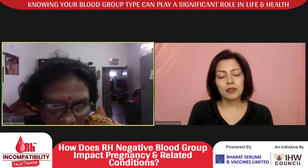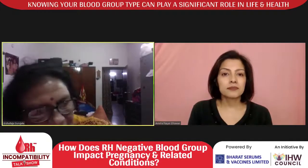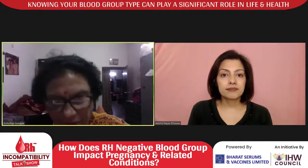Whether they are severe or moderate depends on the degree of sensitization. That's why the first thing we do is the indirect Coombs test. First, we see whether it's positive or negative. If it is positive, we do it in dilutions to see if it is increasing. So critical is 1 in 16. If it is above 1 in 16, we know she's definitely going to have complications. If it is less than that, she may not have complications, she may just have jaundice. We have to prevent jaundice in the baby after the baby is born. So we deliver them much earlier. We don't wait till she finishes 40 weeks.